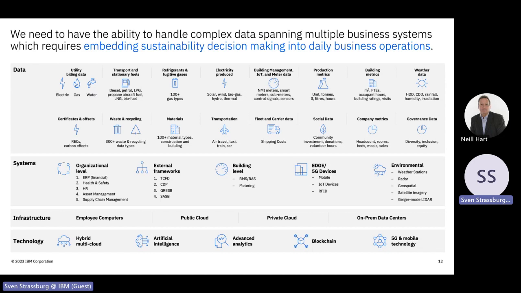Which then comes on to the actual infrastructure components. The view is that if we move to the cloud, specific public cloud, we are addressing all the ESG requirements, and the answer is no. All we're doing is moving from scope 2 to scope 3. The important thing is actually managing all of it.